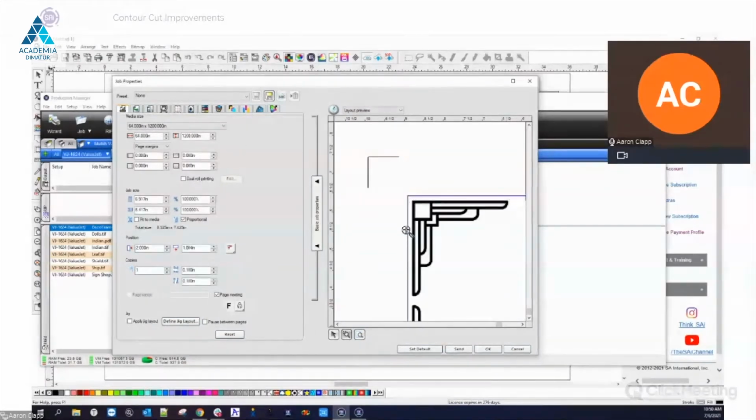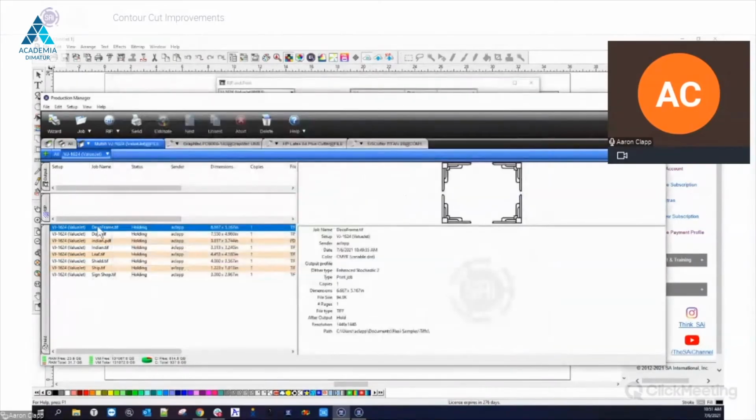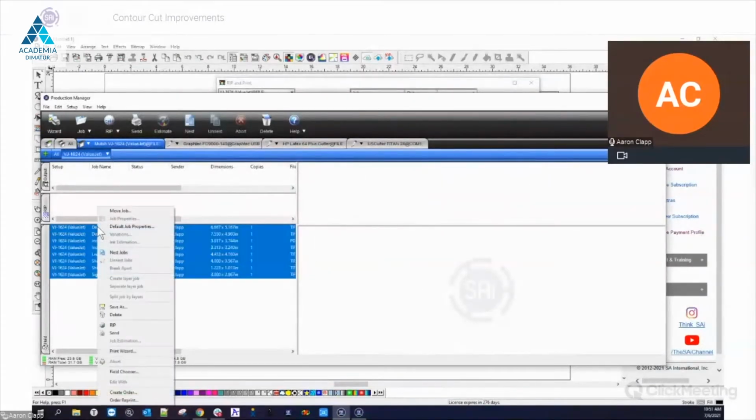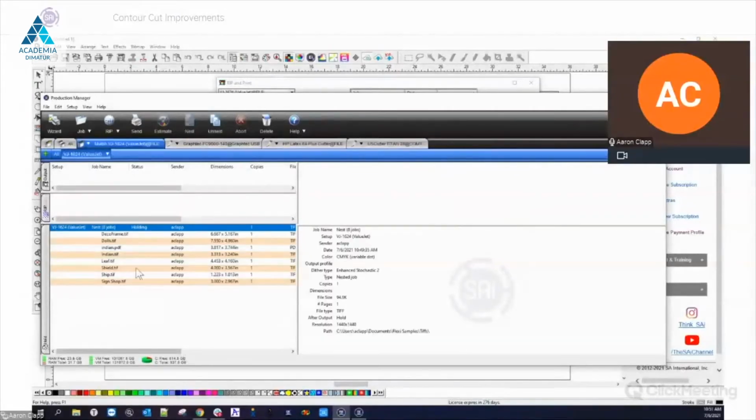So now you have the option to do this with multiple files, or with any TIFF or bitmap or JPEG, or any file that you bring in that doesn't inherently have a contour cut. For example, we could grab all these and nest them together.